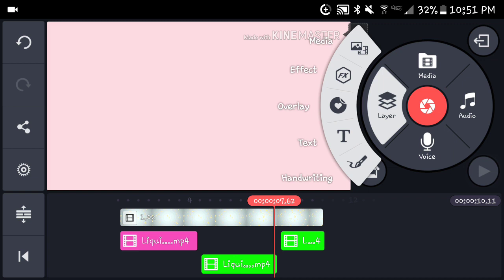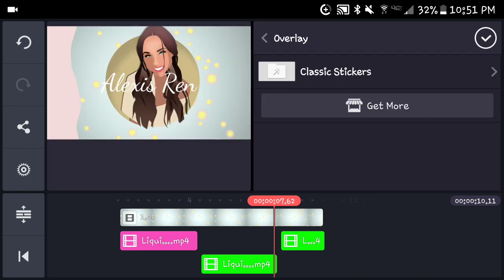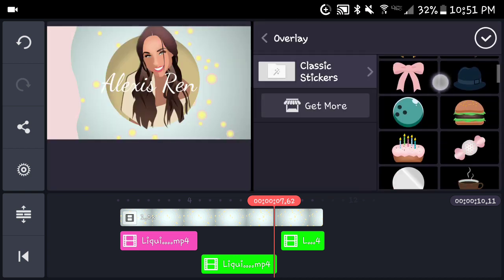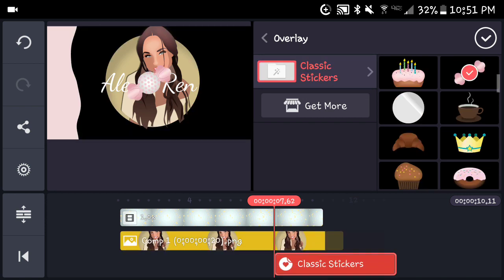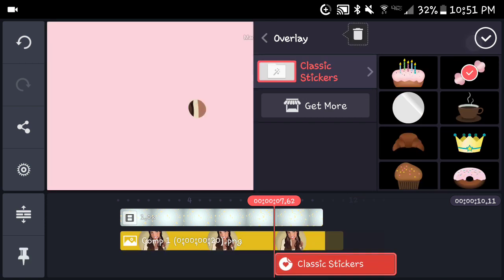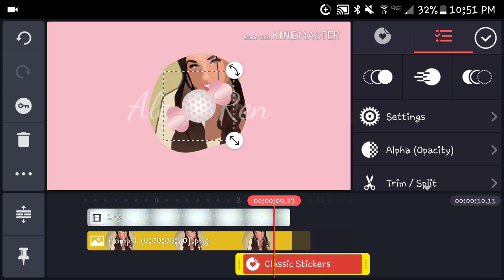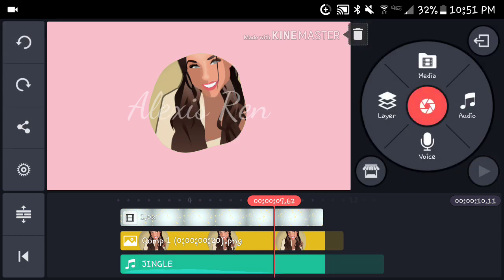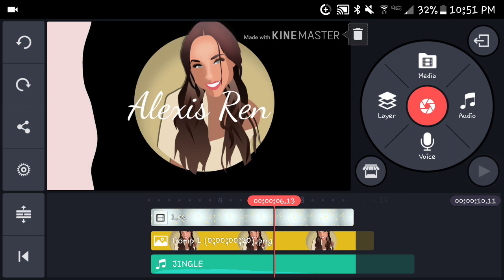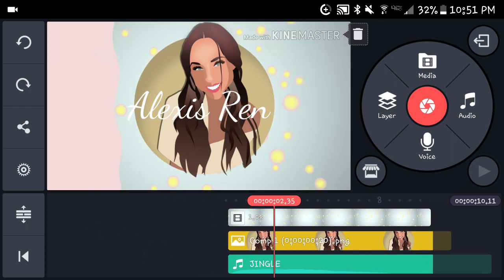Okay, hold up. Let me just show you how to put some stickers and stuff. I hope I don't mess this one up. So let's put like a little candy. I like candies. Did I mess up the timing again? Jesus, I'm never gonna learn. I'm not a mobile person. I'm a computer person. I'm sorry. Let's go back. All right, make sure the timing is correct.